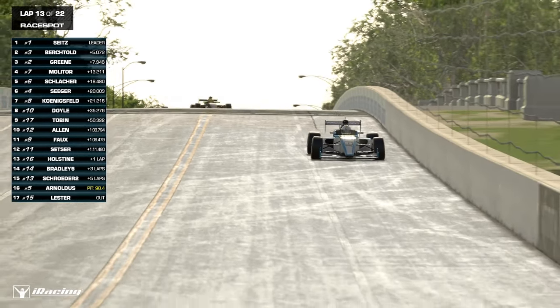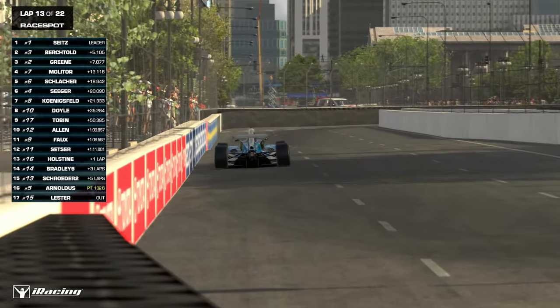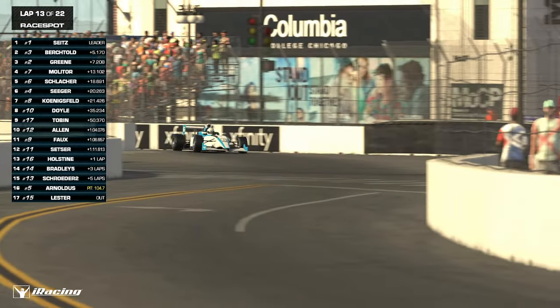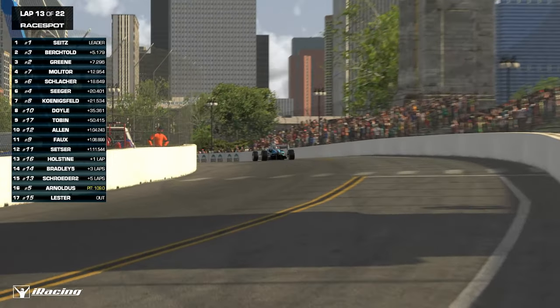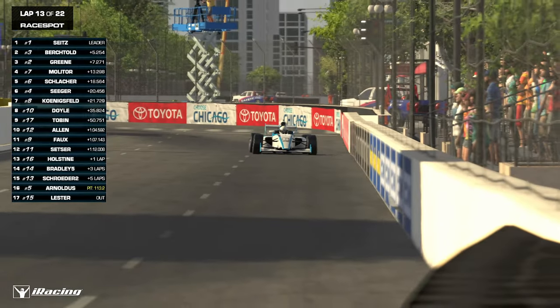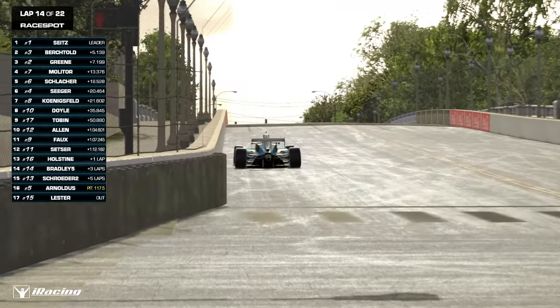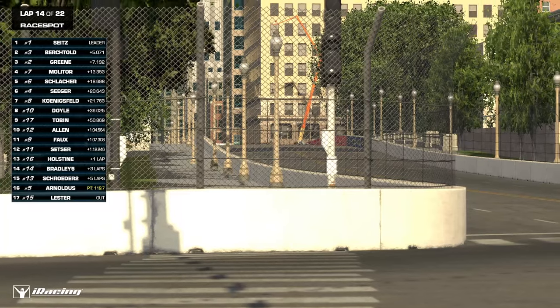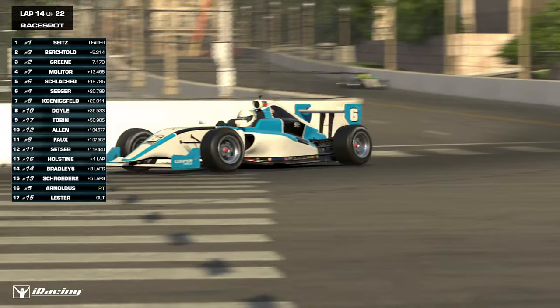This is, of course, a common sight when it comes to street circuit racing like this. Battles are a lot more few and far between, as a lot of drivers handle these types of circuits very differently. It's a lot harder to follow somebody close through circuits like this than, say, what we were seeing at the Red Bull Ring, where it was basically one massive line nose to tail for the first half of the race. It's very easy to get split apart, because once you get a pass complete, it's very difficult to lose that pass just because of the nature of the track.